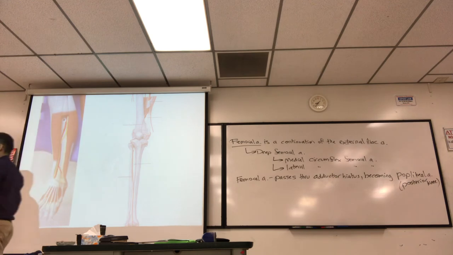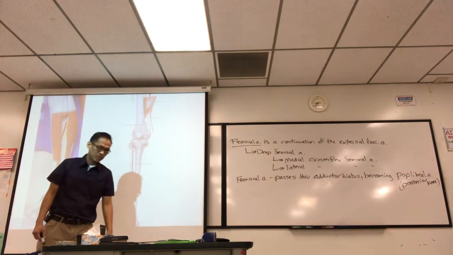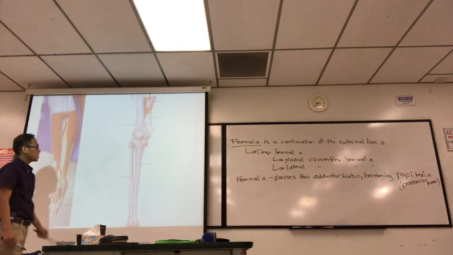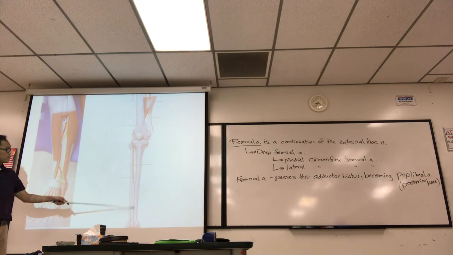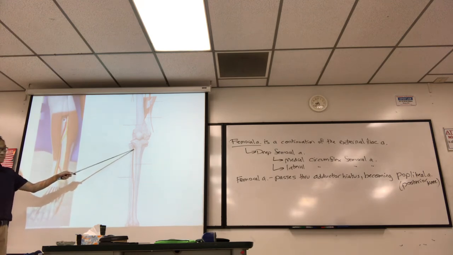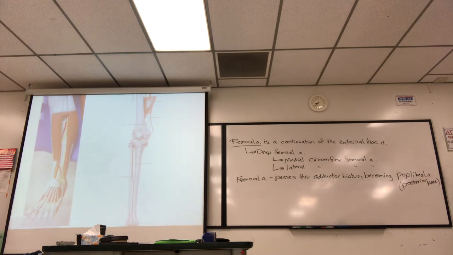I got a couple of pictures here. You can't see it, but now it's behind the knee. The popliteal artery will branch into the anterior and posterior tibial arteries. Since we're still looking at it from the front, you can see the anterior tibial artery right there, in between the tib and fib for the most part. There's an interosseous membrane between the tib and fib, and at the top of that membrane there's a little hole. That's where it branches posterior to the knee, and one of the branches pops out the front. It's the anterior tibial artery. Right there, and you have to look for it on the leg, okay? You have to remove one of those muscles, and this is the anterior tibial artery.